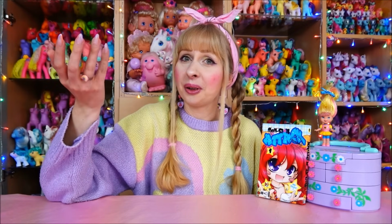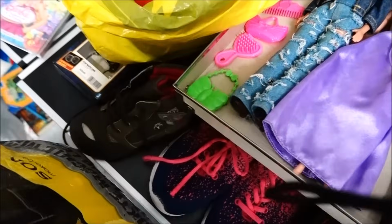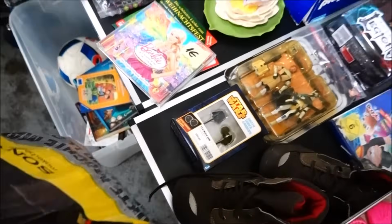So I had a look at the stuff that his daughters were selling. I know it's girly stuff, but I follow a lot of ads from Belgium. Oh, cool. So these are new. And then Star Wars, Mythic Legions, yeah. Star Wars is also my jam, so I love Star Wars. So we also met here some months ago. I said, hey, I know you. So yeah, we also met here at this flea market. Oh, we are friends. Yeah.